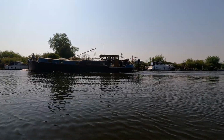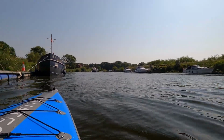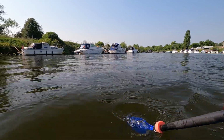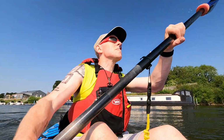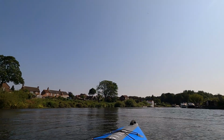Big beast, isn't it? Let's see if we can catch it. Great thing about this is when there are waves and stuff on the water, you don't feel too worried. It really does feel that stable. Helicopter up there, I hope it's not the rescue one.